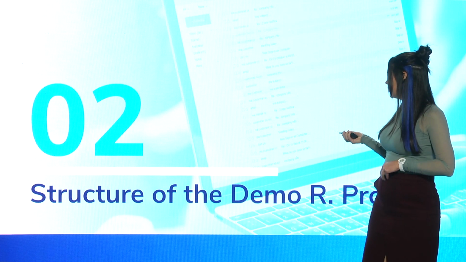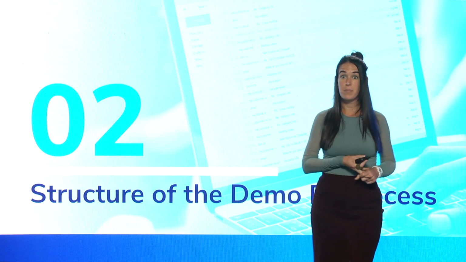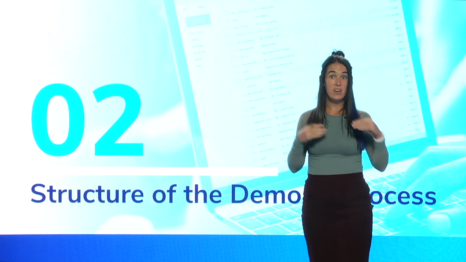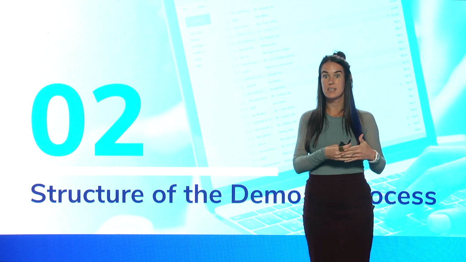So I have deployed this structure of the demo request process. Before I go into this slide, I've deployed this now. This is my third company doing this. I had a long vetting process of, okay, I want to be very, very intentional about how people inbound, and I want to work out the kinks early. This is the process that caused a pretty significant delta for me. I'm not saying it's perfect. I'm never going to say that I have all the ideas, but this is the best idea that I had. It showed significant improvement in our demo request process and brought us, in one case, 70% more conversion on the demo request process. So I'm excited to unpack what we did.